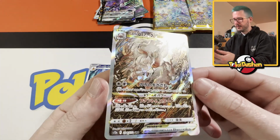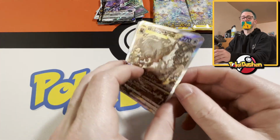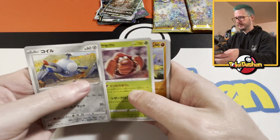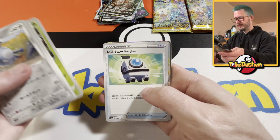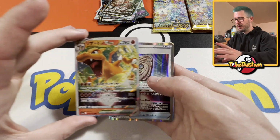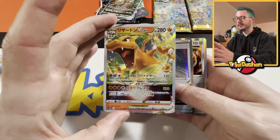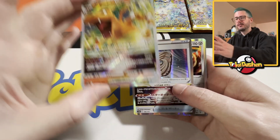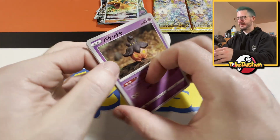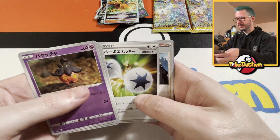Look at the texture. This bad boy too. Holy dude, this set packs some heat. The Charizard V-Star? Yo! That is gorgeous. I do have this too in English, so this is gonna look incredible right next to it. Yo, wow. Love that Magmar artwork.